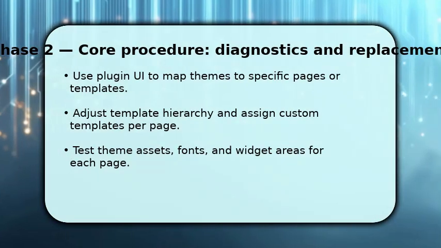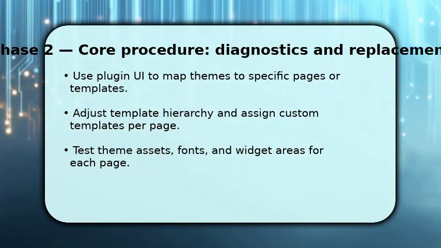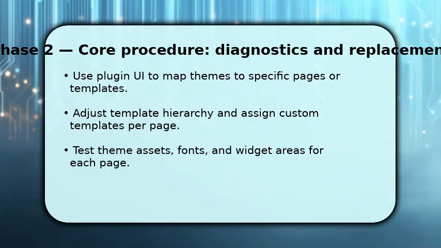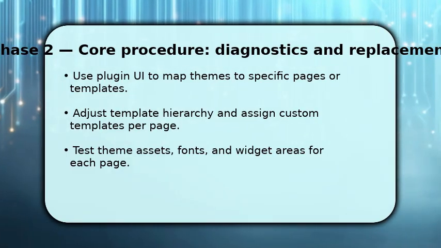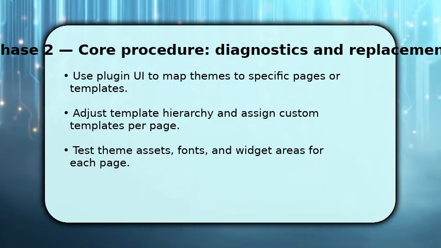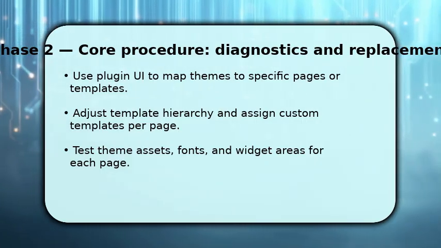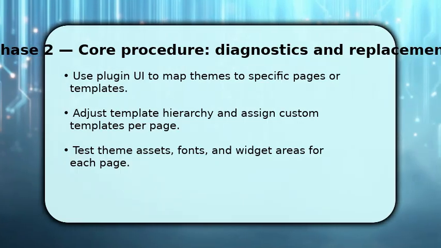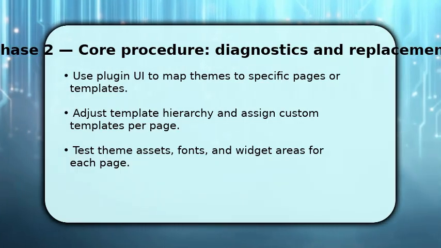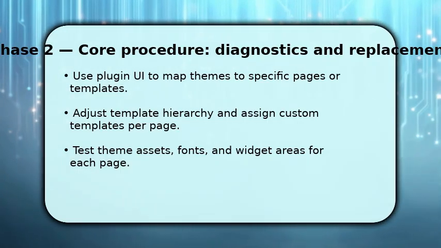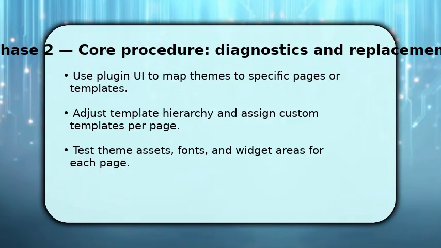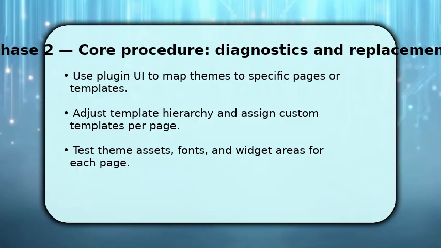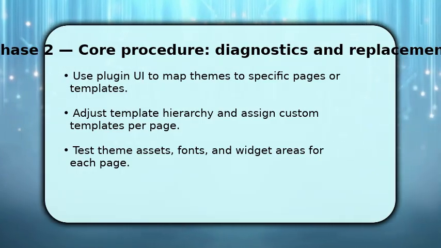You'll now tie themes to pages. Open the Switcher plugin and map a child theme to the target page, template, or URL pattern. Edit the page and select the assigned template if required. That ensures the proper header, footer, and sidebar load. Adjust CSS scope to avoid global overrides. Use body classes and selective enqueuing. Once you preview, check fonts, widgets, and scripts for conflicts. If mismatches appear, refine the template files and asset dependencies.